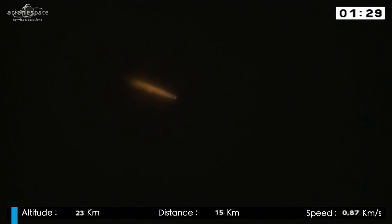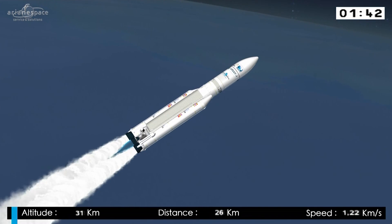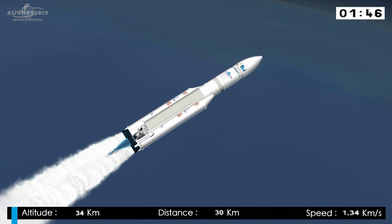Arianne is following the flight program in her onboard computer, which will give all the commands such as separation of the stages. We'll soon begin to see those. We are in the first of four flight phases. The first three are powered; the last is not. We'll describe each in turn.